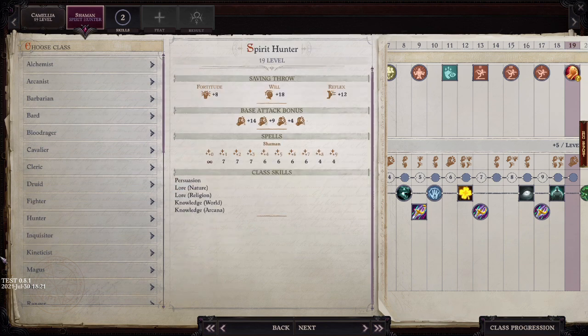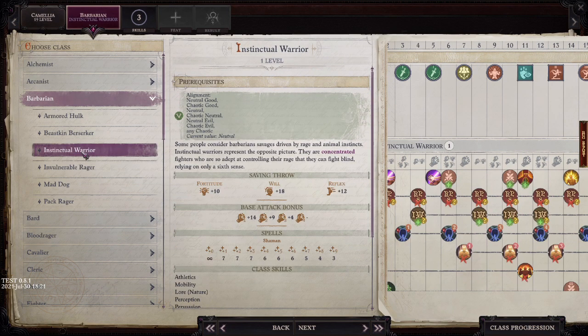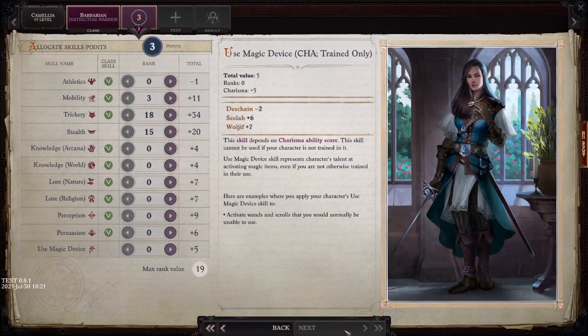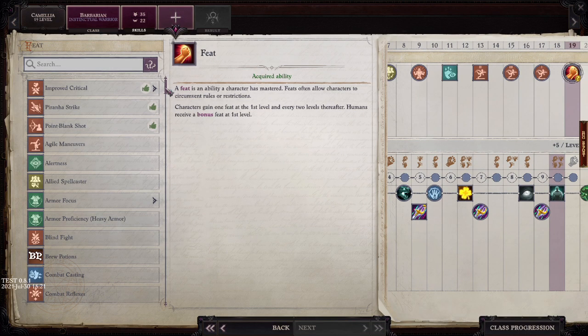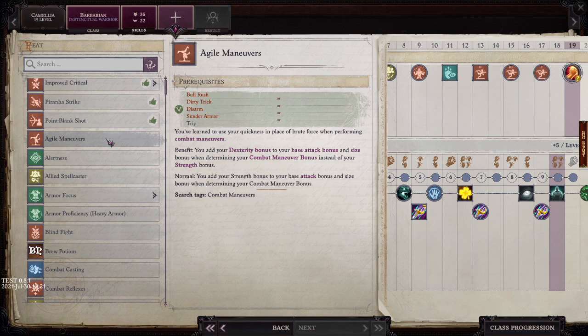At level 19, we're actually going to go into the Instinctual Warrior archetype for the Barbarian. Now, it might seem like this goes against her character. She kind of plays a dainty child from a wealthy background. But the idea of her being taken over by something subconscious and going into a frenzy, and I don't want to give any spoilers for her story, but without spoiling too much, let's just say that really fits Camellia. So we're going to go with this archetype. At level 19, we're also going to take Agile Maneuvers.